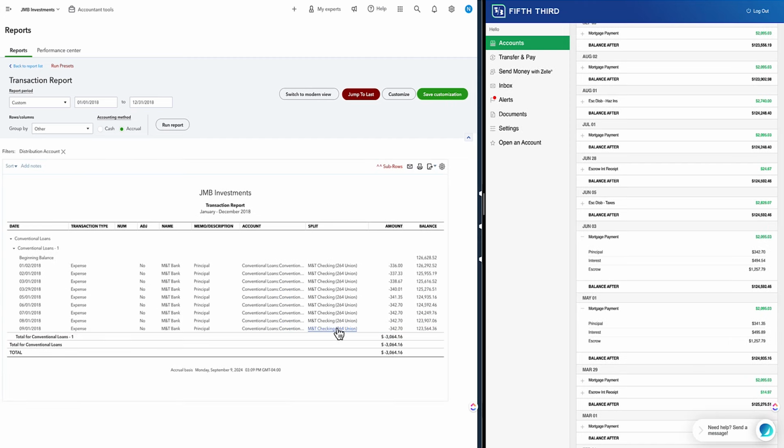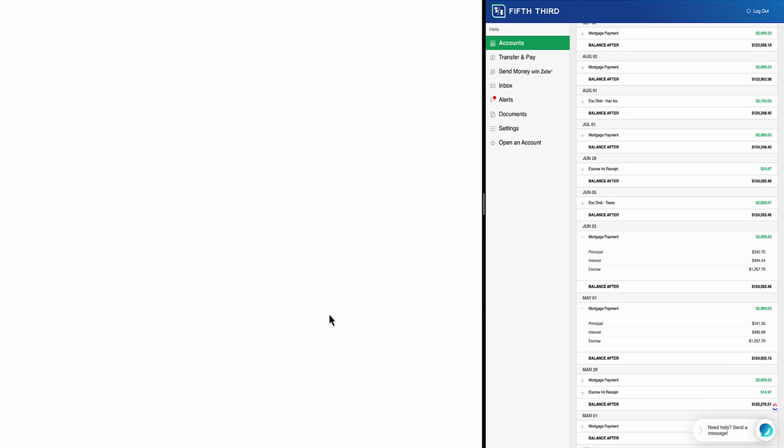Alrighty, welcome back. So I got all the rest of these payments in here. All right, now I'm kind of mimicking what we did where we had the June one and then we had it stay the same. So all you need to do, or your VA or your bookkeeper, these transactions are already created automatically. We saved a ton of time. Now all we got to do, and you can do this at the end of the year, you don't even need to do it monthly, drill down into these and just make the edits on the amounts.